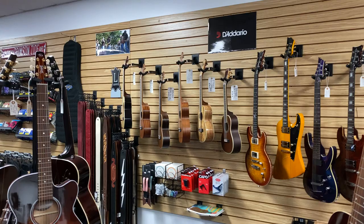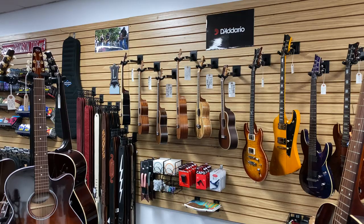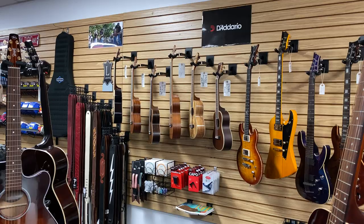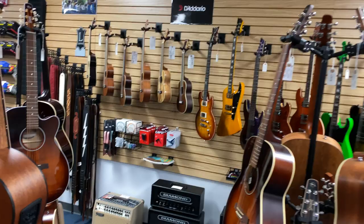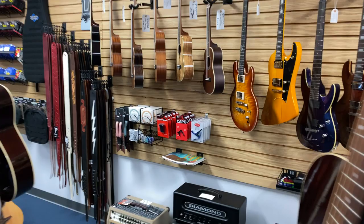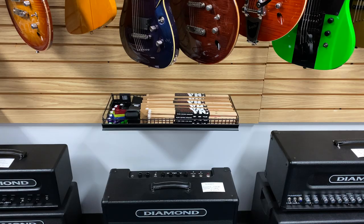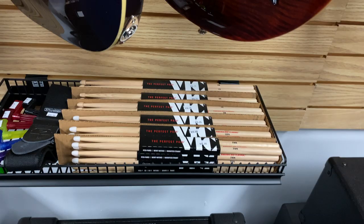You'll also see I've got my ukuleles over here against the wall. Those are custom Oscar Schmidt made by Washburn Guitars. Nuno Bettencourt plays Washburn — he plays for Rihanna, he's the real deal. Spalted Mango, Trembese Wood, Bacote — you name it. Also have hard shell cases, soft shell, gig bags, humidifiers, capos, Kaiser capos for guitars, ukulele straps, strings, picks, you name it. Also carry Vic Firth drumsticks: two A's, two B's, five A, five B's, seven A's — a little bit of everything.